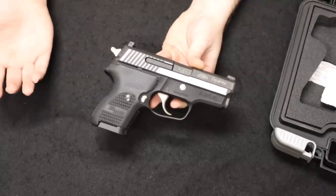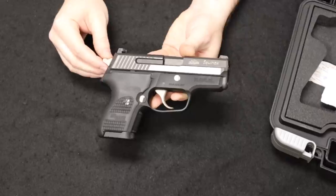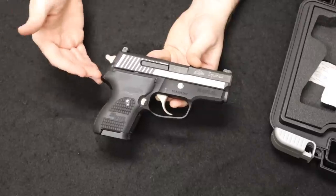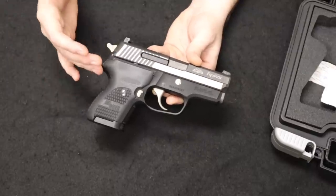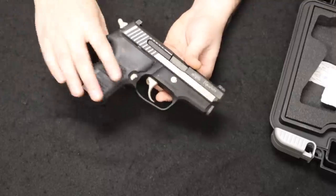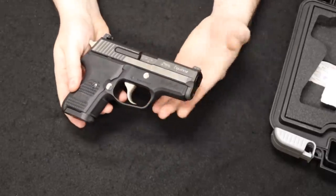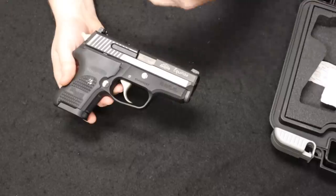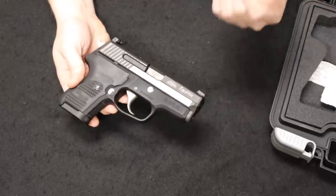There is interest in them as they are no longer manufactured, for collectors and people who like SIG pistols. This is the Equinox — SIG is really well known for rebranding and repackaging their pistol lineups, whether it's an Equinox, Stainless Elite, Nitron, Scorpion, or something along those lines. They would change up the finish, the grips, the sights, and try to repackage the pistol in many different ways. The Equinox is known as a more premium offering with night sights and a kind of bi-tone finish. These on the market right now in .40 are probably between about $700 and $800. 9mm are going to go up a little bit more in price. The base model is probably somewhere between $500 to $600 for the .40, maybe a little bit higher for a 9mm.